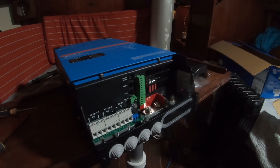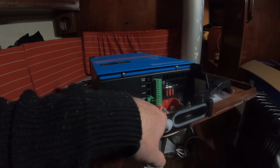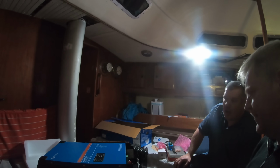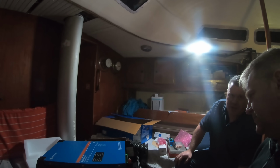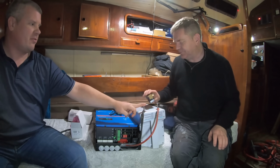So okay, when you're inverting, you'll tie the earth and the neutral together at source of the power generation. Right, okay. And then AC in, neutral. So that's your shore power. AC out 1 and AC out 2. Yeah. So your AC out 1 is your inverted output. AC out 2 is your pass through from the shore power. So okay, any hot water heaters and things like that you want to only use on shore power, you connect via AC out 2. Andy and I spent several hours that evening working it all out.